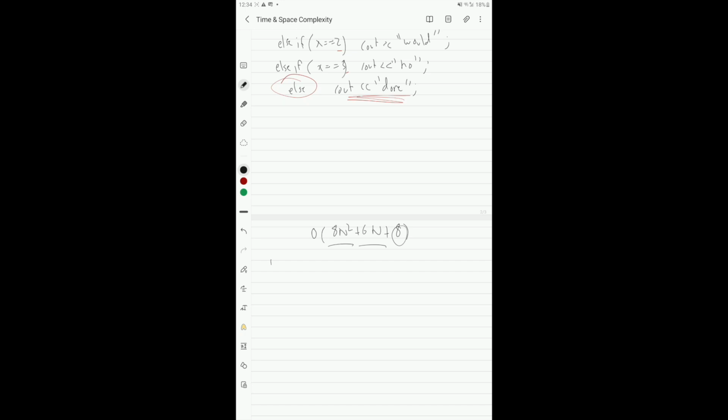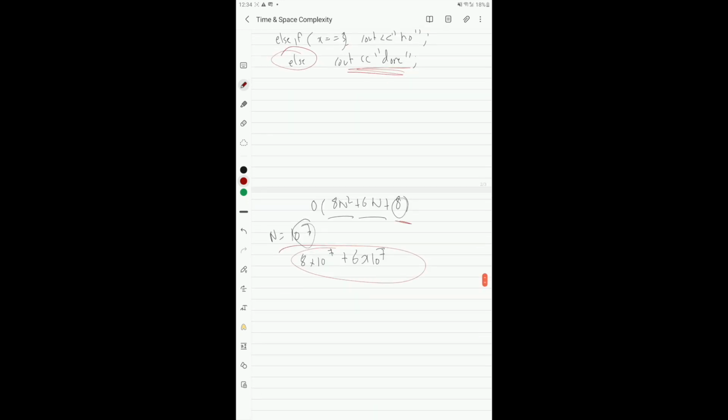Let's say, hypothetically, n is equal to 10 to the power of 6 or 10 to the power of 7, let's say a million. If you have 10 to the power of 7 squared plus 6 million plus 8, you think this is going to make any difference to this value? No, it's not going to make any difference to this valuation right here. Rather, this can be simply discarded, because it's a drop in the bucket if you're adding, for example, 1 to an equivalent 10,000. So that's why, in the rules of time complexity, we do not consider constants.